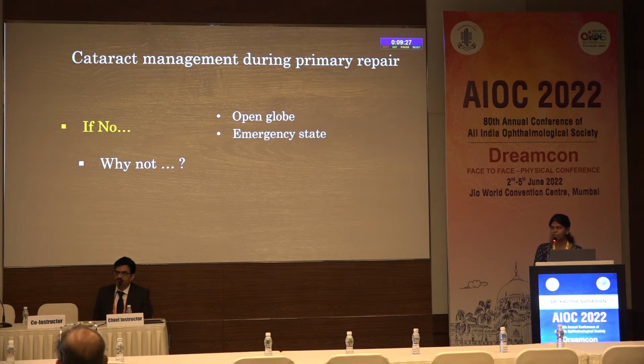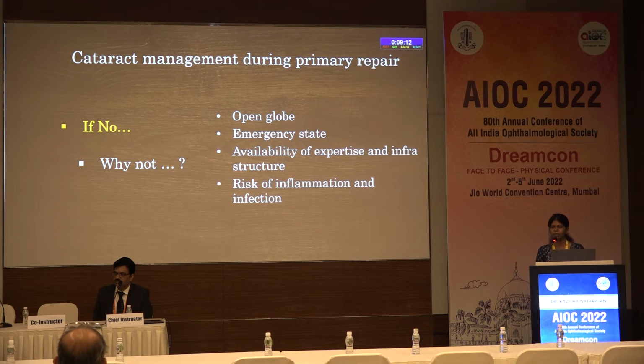In an emergency state, you may not be in a position to do a cataract surgery. You may not have good instrumentation, anesthesia, all those issues. So in an emergency state, you try to manage only the globe. Availability of expertise is always a problem, and risk of inflammation and infection is always a problem.